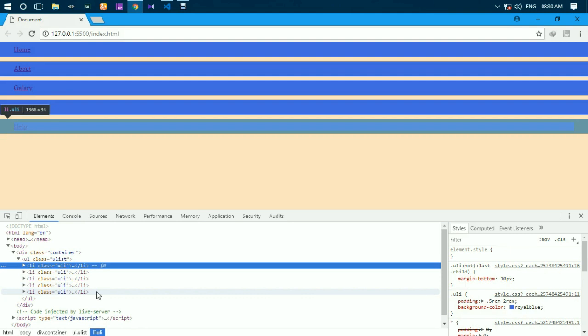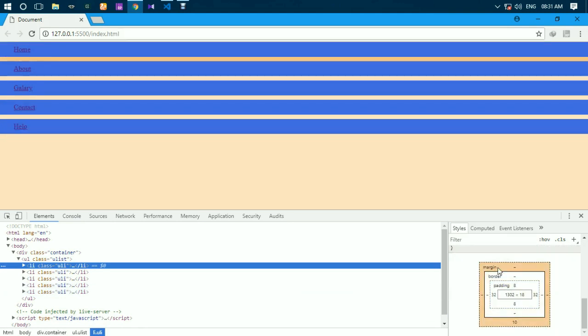So let's try it. See the margin? Yes. You see the color slightly changing here. You see this space, the color is changing. See, so that is the margin.